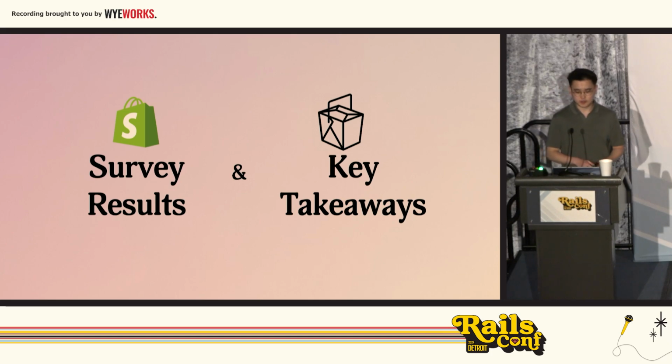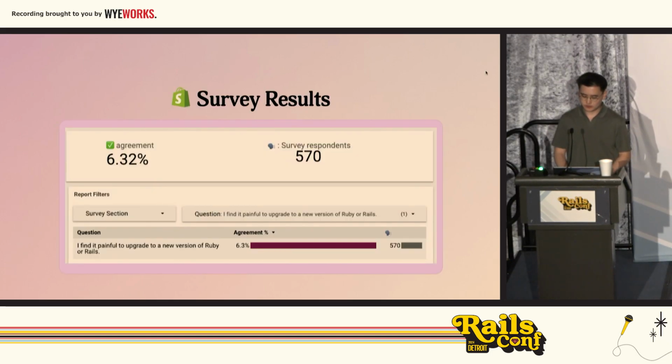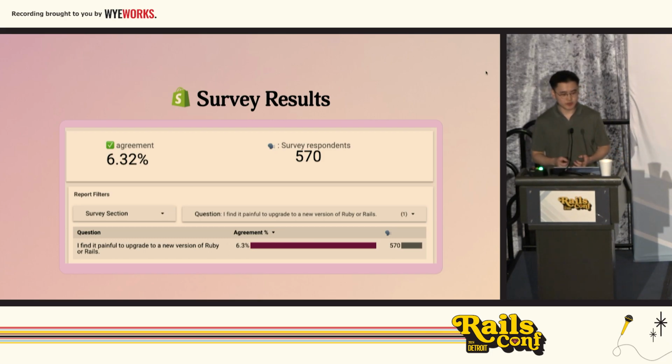So I've talked about a lot of Ruby and Rails versioning concepts in this talk. To wrap this up, I'll share how our improvements in upgrade tooling were received by the Shopify developers and recap some key takeaways. At Shopify, we have an annual developer survey. One of the questions asks, how painful is it to upgrade to a new version of Ruby or Rails? As you can see, the survey showed an overwhelmingly positive response, with 94% of participants sharing that they had little difficulty in upgrading their apps to new versions of Ruby or Rails. We'll continue chipping away at the remaining 6%.